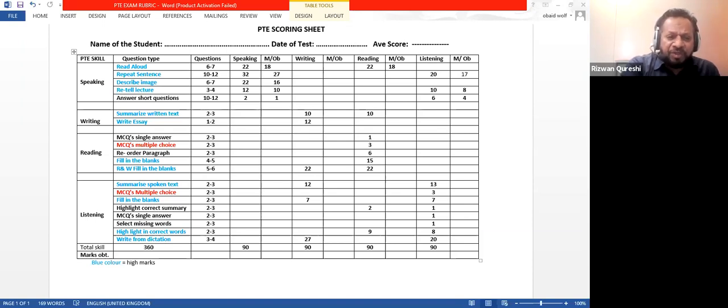So the graph shows mode of travel to university for second-year students, and total respondents were 100. 60 students out of 100 said they traveled by train, and 30 students out of 100 responded that they traveled by car.